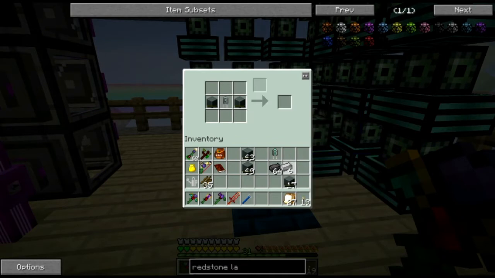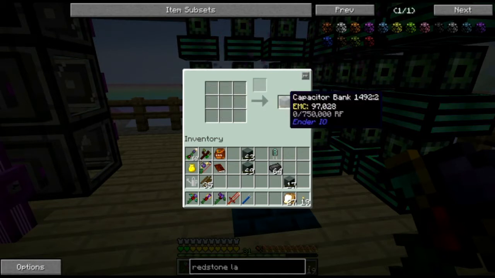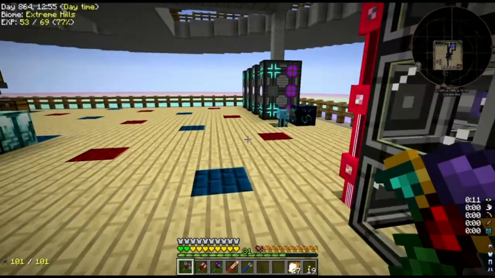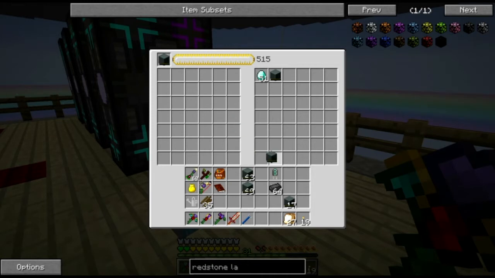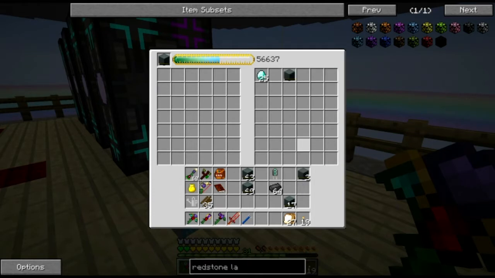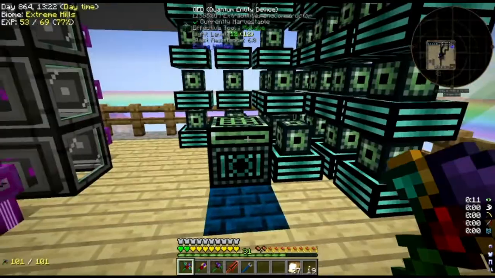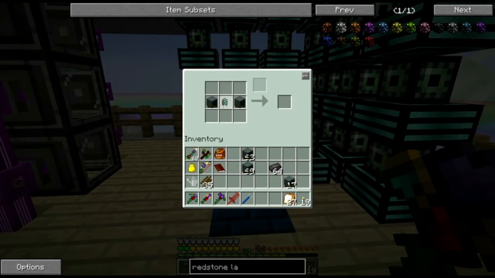Okay, so this is for the capacitor bank, the middle tier one. So I've got one of those. I'll put that in here. And I'm going to need two of them. I'll just put it in there that way. Okay. Now that I've got those, we'll come over here and get the higher end one, which is like this.